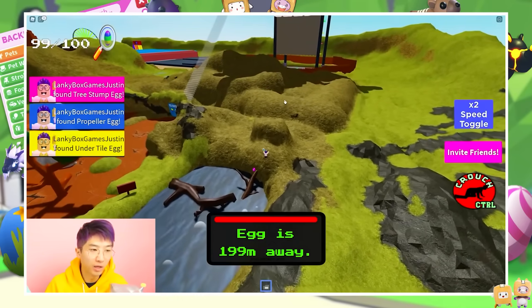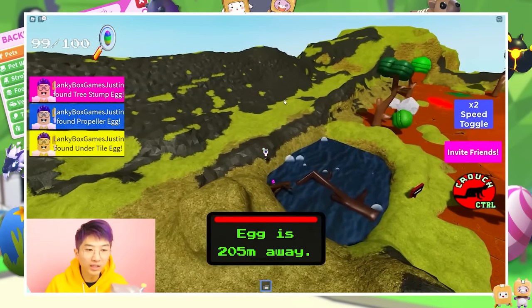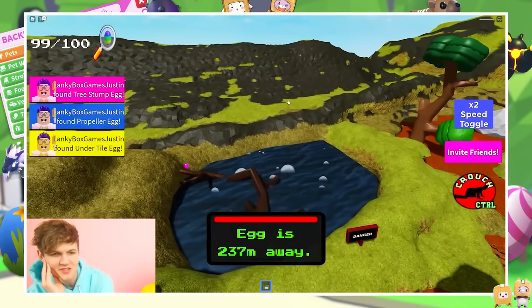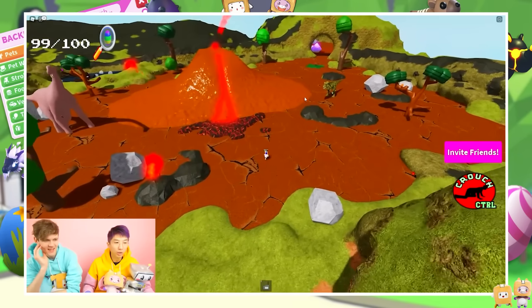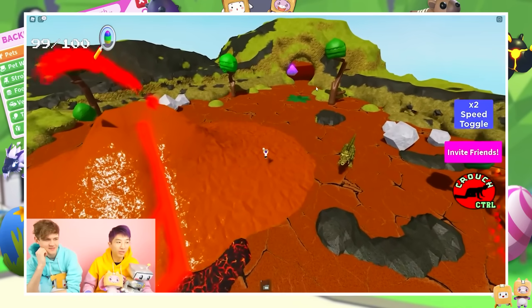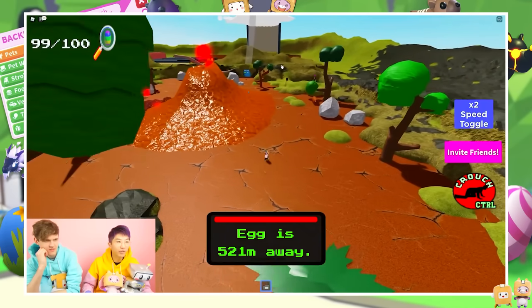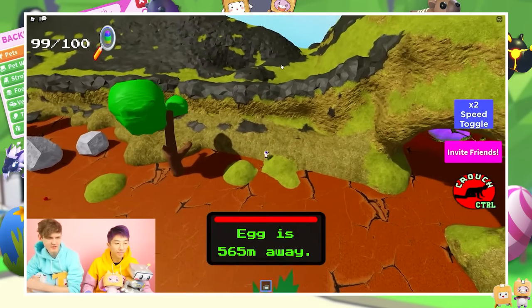There's no way. Hmm. Is this a scam? You think they put the last one outside the map so it's impossible to get? That would be so mean. So that people just try forever, but they can't get it? Maybe, yeah. I'm not gonna say that they're mean and would do that, but I don't know where this egg is, dude. Is it up here? Wait, how are we 500 away? It's going up. Should we just go back to the start and see what it says?